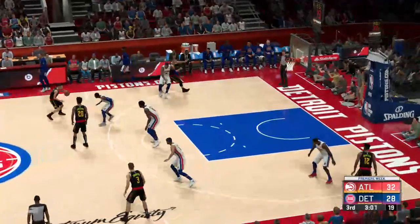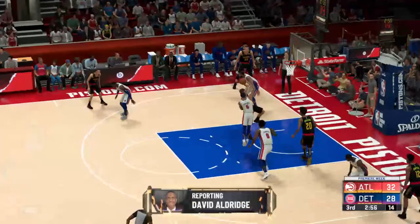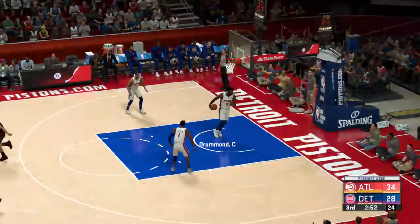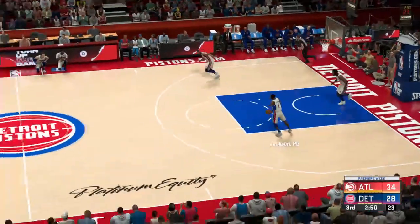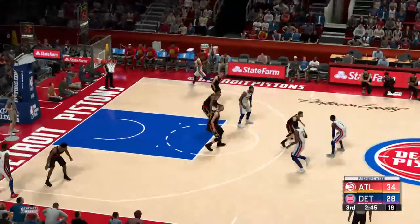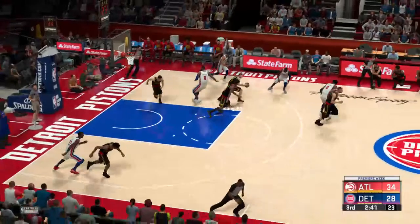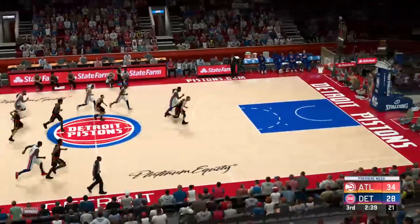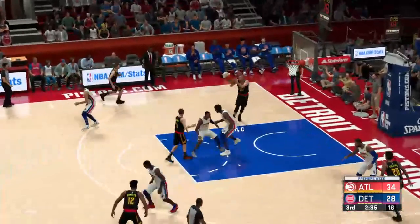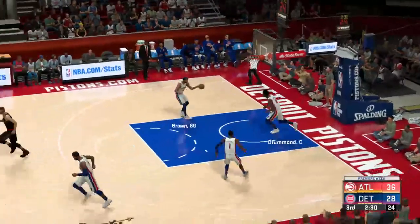Now let's go to the sideline and catch up with our Hall of Famer, David Aldridge. Hey, Kevin. Well, the Hawks said they were going to be patient when they rebuilt their team, and they were going to do it through the draft, and they've stuck to that script. Now, Trae Young is probably the biggest name, but Atlanta's added a lot of great young talent the last 3 years. There's John Collins, Kevin Huerter, and in 2019, the Hawks added 3 more good young players in the draft. DeAndre Hunter, Cam Reddish, and Bruno Fernando. Things are looking up in Atlanta.